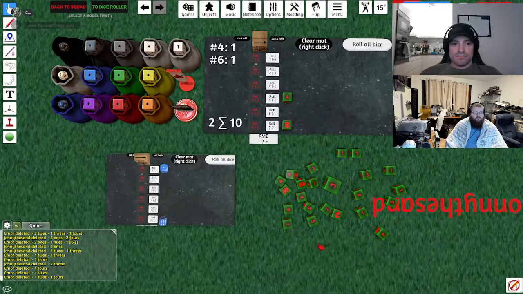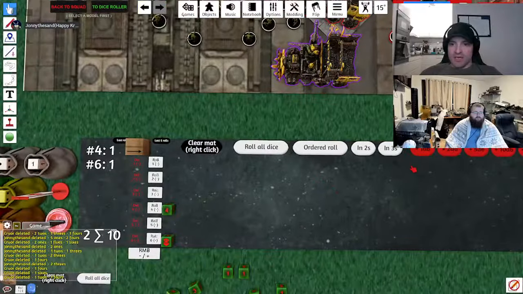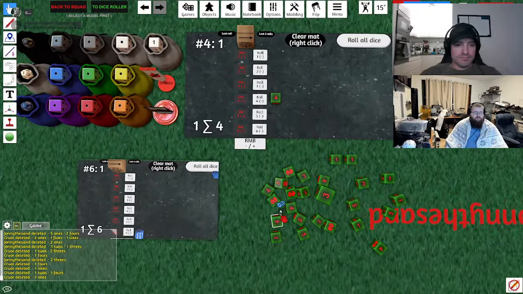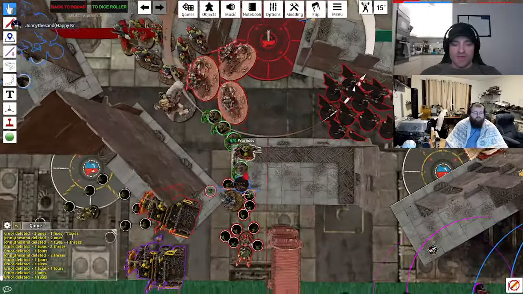And... Alright, kills the last damage one. Damage 2. And then we've got the 1 knob hitting the Sty Stalker. 3 attacks, hits on 3s. Wounds on 2s. 1 save, AP 2. 1 save. Ooh. 1 save. Dope, dope. And then we've got 2 guys going into the Raiders.